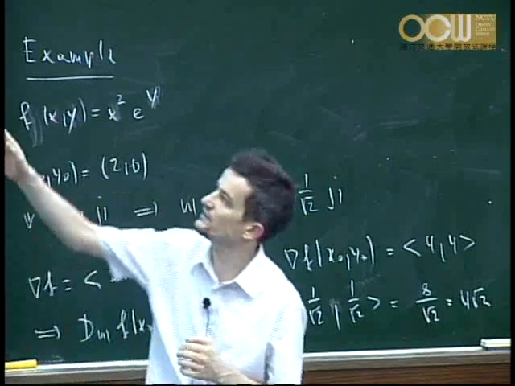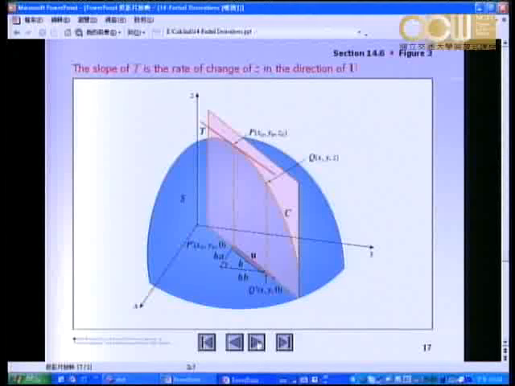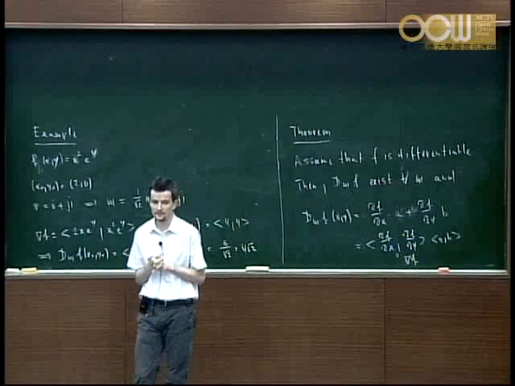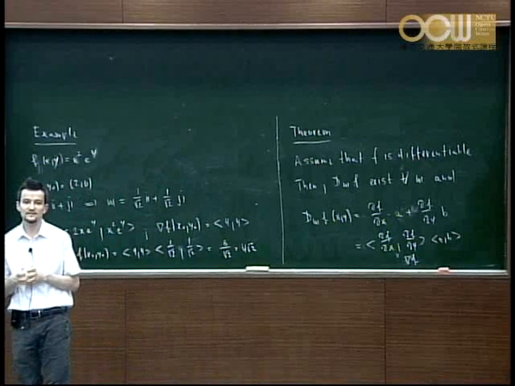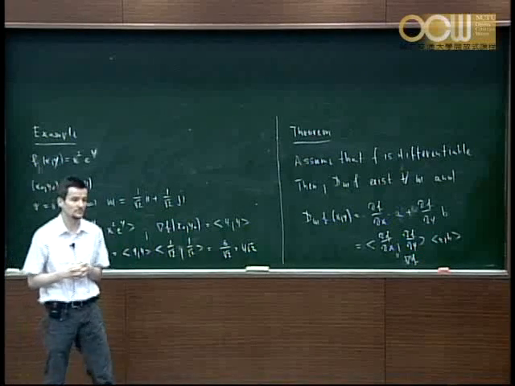We saw already it's not enough if the partial derivative with respect to x and the partial derivative with respect to y exist. It's not enough for a function being differentiable. We saw already some counterexamples. So once you define the directional derivative, you might believe that the existence of all the directional derivatives in a point should imply that the function is differentiable. Now, this is not the case. Next time I will show you an example. So it's not true. Even if the directional derivative of a function in every direction exists, it still does not imply that the function is differentiable.